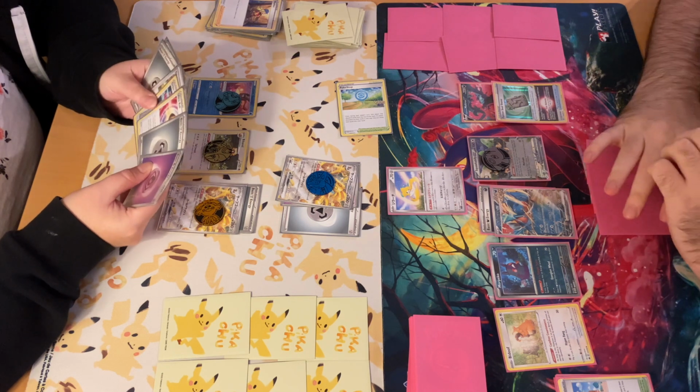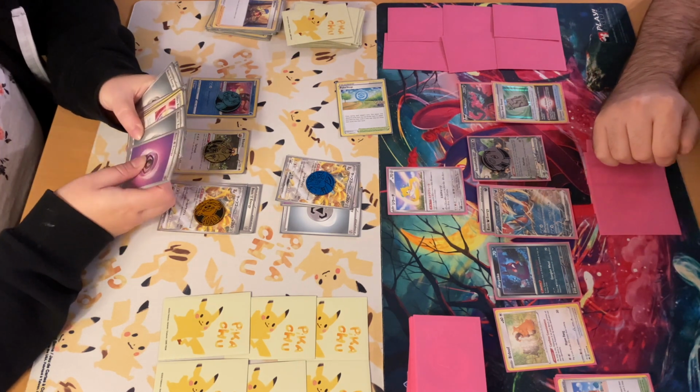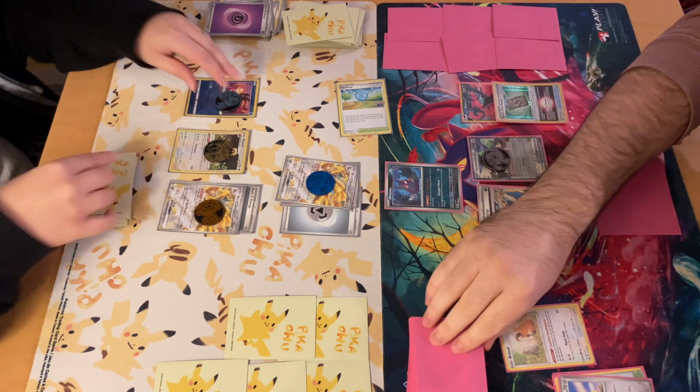Probably using that Psychic Energy as it's not really needed for any attacks. The Metal slightly more useful in this matchup, obviously being able to attach to Gholdengo. And they are going to go up for the first prize.